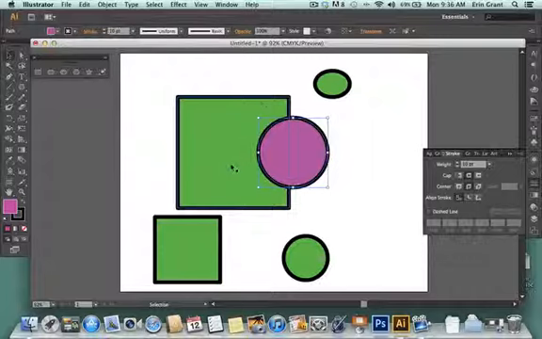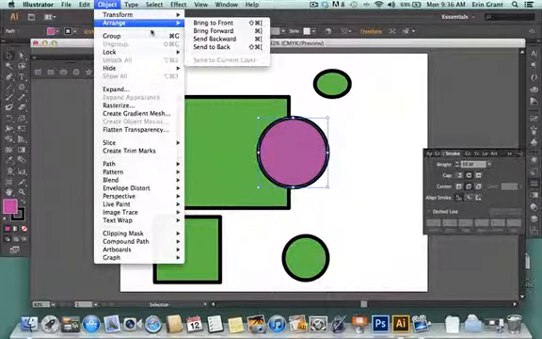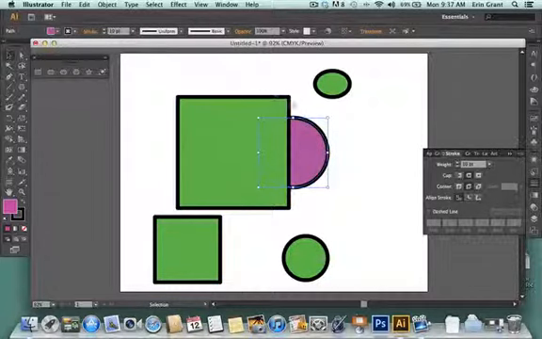So all I would do is go to my object menu and I would go to the arrange menu where it says bring to front, bring forward, send backward, or send to back. When you hit send backward, it's only going back one spot. But if I want to send it to the back, it'll send it all the way to the back underneath every object. So I'm selecting send to back because I'm not quite sure where this object is in the order of things. So that's a nice, really easy way to reorder your objects.